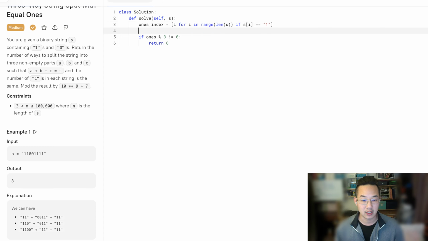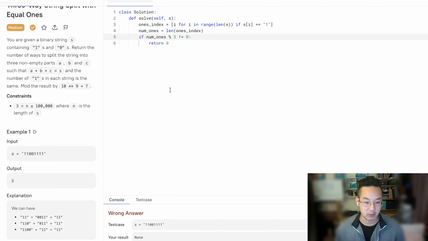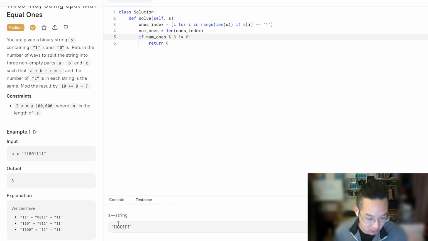And let's say num1s is equal to length of ones index, and that's how we get the number of ones. Run. Oh, no, that's not what we want. Let's just take away a 1 here and then run it.